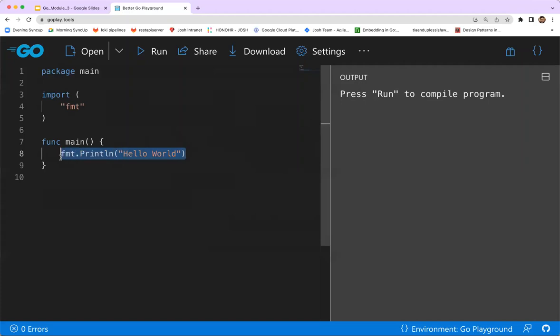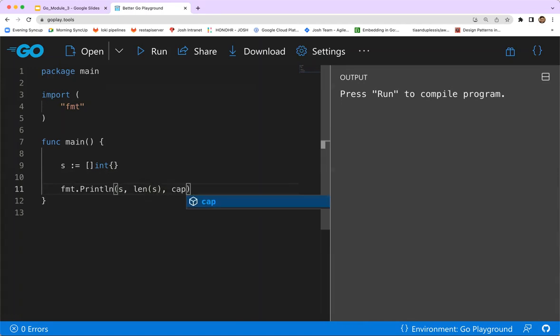I'll create a slice s of type integer, and I do not initialize it with any values. Now I am trying to print the slice, as well as the length of the slice and the capacity of the slice.